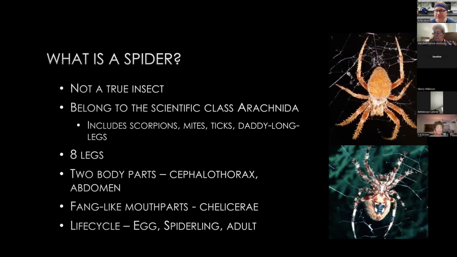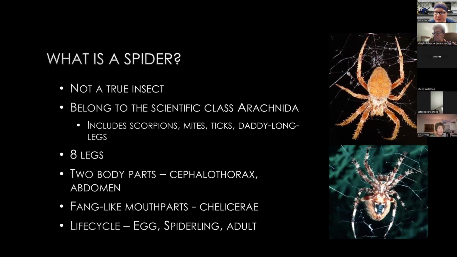In addition, their body does differ a little bit from an insect body. If you can remember in your biology class, insects have 3 body parts. Usually they have the head, the thorax, and the abdomen. Now with spiders, they only have 2 body parts. They have the cephalothorax, and then their abdomen itself. So that is what helps to distinguish it from actual true insects.